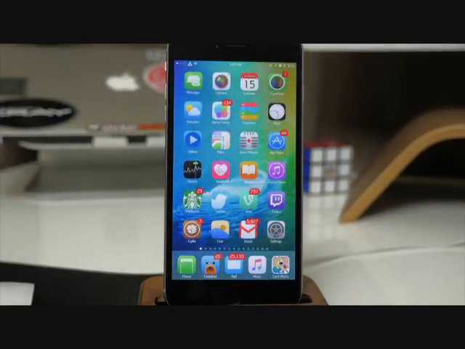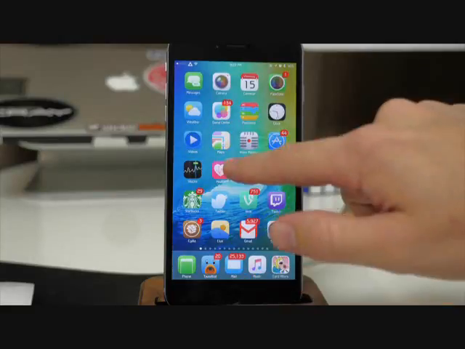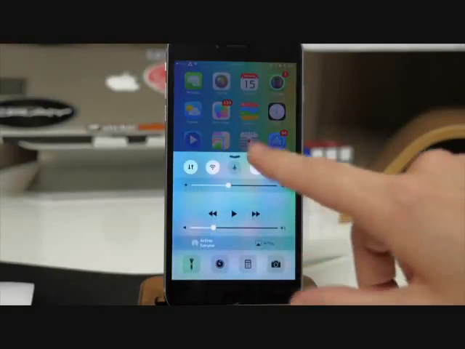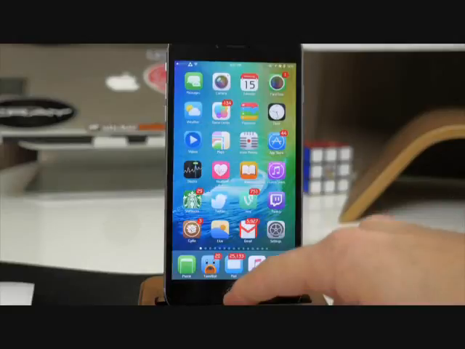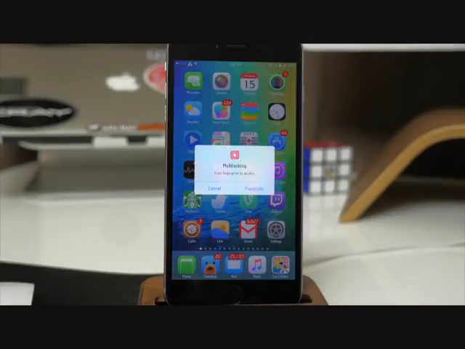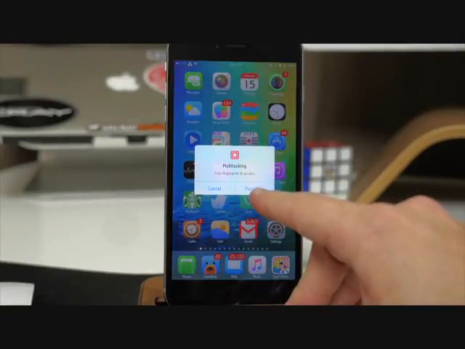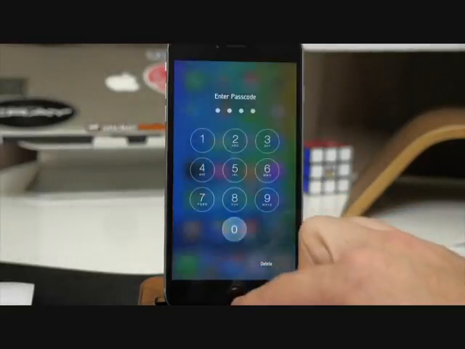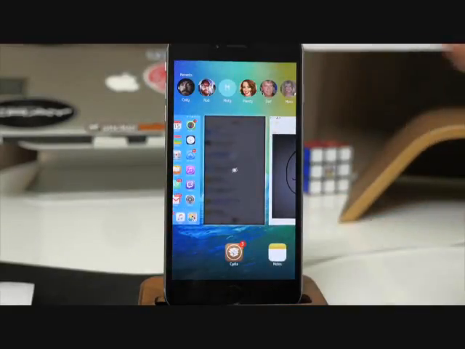Also, you can do the exact same thing for, let's say, your Spotlight or your Control Center or your App Switcher. So for instance, if we try to open up the Control Center, you'll see that I get a Touch ID prompt. So we'll just tap on that. Same thing for the multitasking or the App Switcher. You'll notice that you have an option to put in a passcode as well. So you'll set up a passcode right when you get this. So we'll just type in our passcode here and it's going to launch the App Switcher.